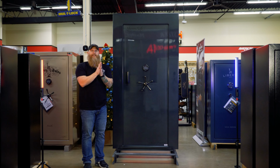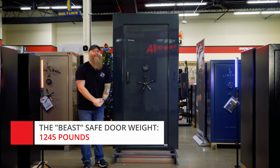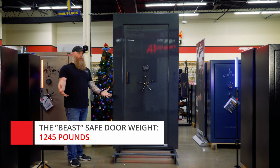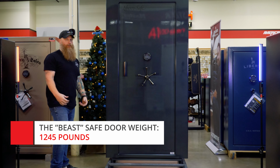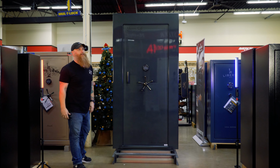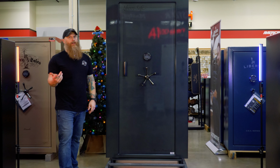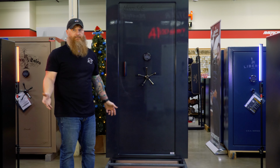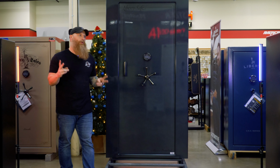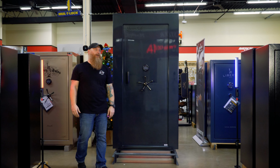This guy is 1,245 pounds. So that's why it's the beast. Do it again. Give me the echo this time. It's the beast. Pretty good. Again, we'll do a video on the other door. It's essentially about half that weight, to be honest with you, so it's more economical, people like to call it. But this is for a pretty good install, pretty one and done.